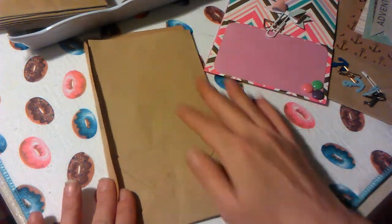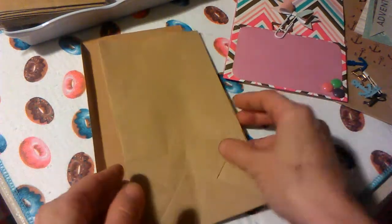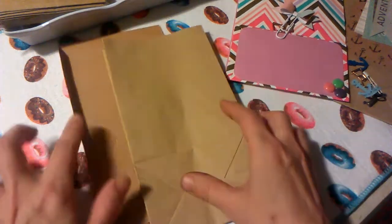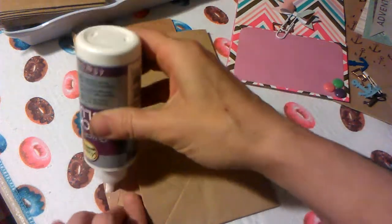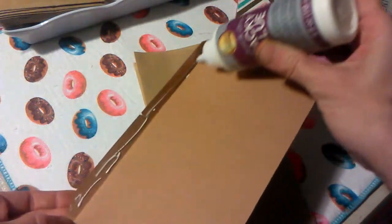So all I've done is just take my cardstock, made it the same width as a paper bag, plus an extra half an inch. Scored it or folded it, mitered in my edges. Okay. Now, you know how your paper bags have your gussets. You're going to take the gusset on the left-hand side, and take the part that we scored. You're going to take adhesive of your choice. I'm just using that Aileen's Quick Dry tacky glue. And you're going to put it on both sides. Just for time purposes, I'm not being, I would usually be quite a bit neater about this.